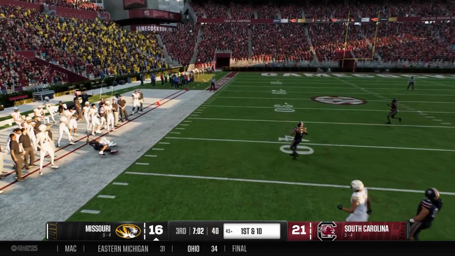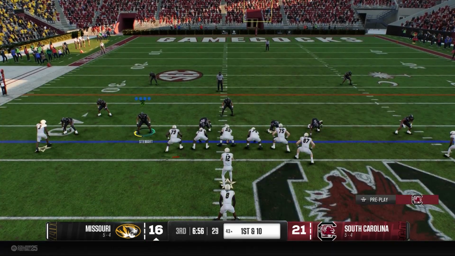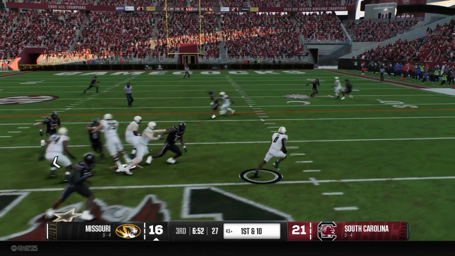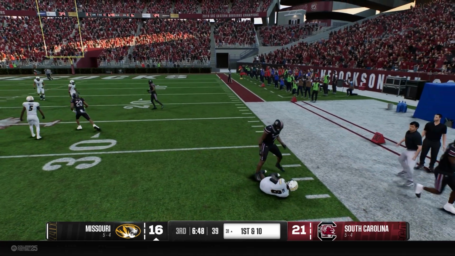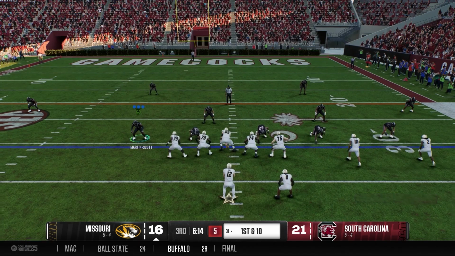Beautiful pass outside. That one's caught for a first down. Cook with the perfect throw gets them out to the 43. Drive stays alive. As the next play, they hand it off for Noel as he gets all the way outside. He picks up the first down, and they do a better job of sealing the edge as he's got 18 for 65 already in this game.